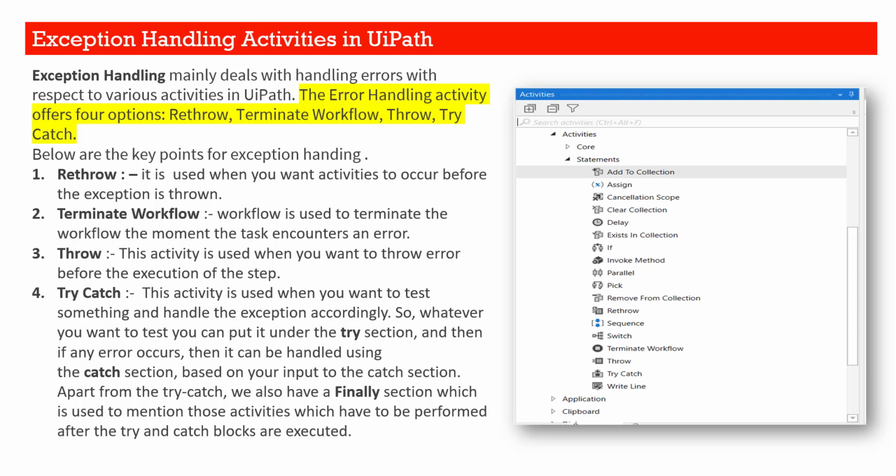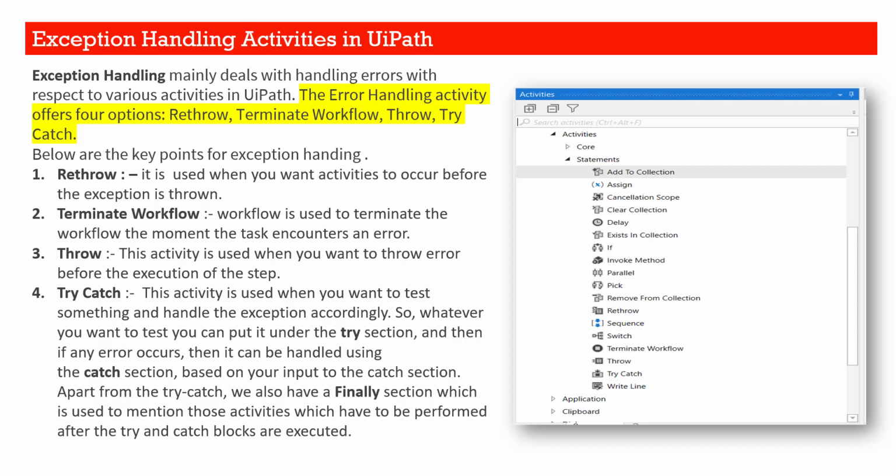Then what is a rethrow, right? Rethrow is nothing but when you use the concept of bubbling, right? Say, for example, you have a workflow which contains the main file, then A, then B, right? And you have designed a bot in such a way that exception handling has to happen on the main page, right? So if something goes wrong, from the A or B workflow you need to throw the exception, and in the catch block, you need to rethrow it. So that exception will be bubbled to the main page. That's the concept of bubbling. An exception occurring at the child page has to be bubbled to the top or parent page so that it can be handled gracefully. So that's the concept of rethrow, right?